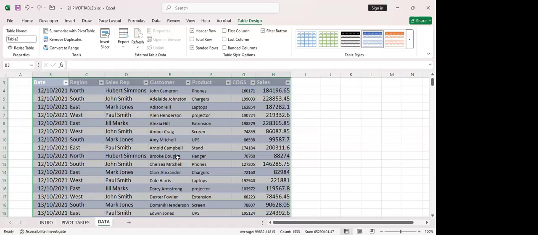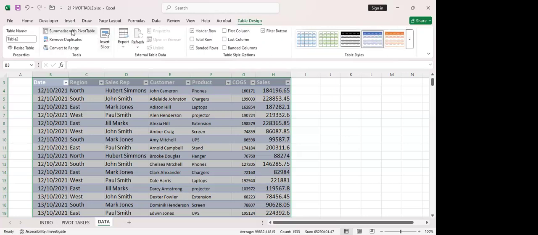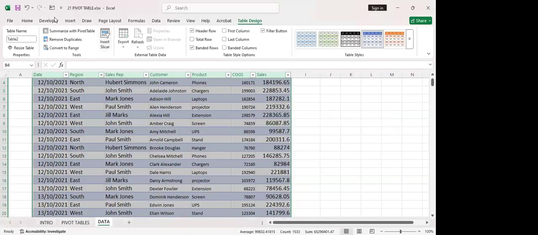Now there is Summarize with PivotTable on our Table Design tab. But if you don't use that, you can click on Insert, which is actually what I like to do very often, and then you see Insert PivotTable. Both of them take you to the same place. Do you have our dialog box?